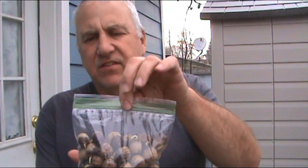Last fall we went to one of our local parks and collected the acorns that fell out of the tree. When you do that you'll notice some are lightweight and some are heavy — you only want to keep the heavy ones, the light ones are all dried out. I stuck them in a bag with about a teaspoon of water and stuck them in my fridge. I did this last November.